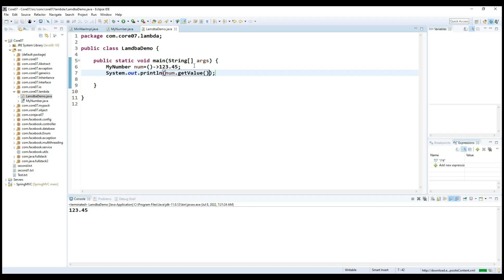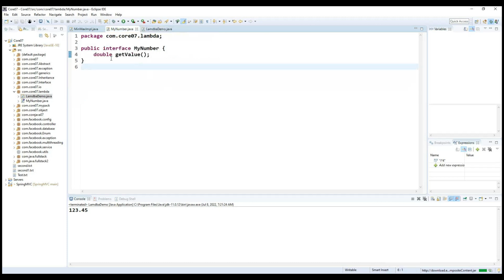But how is it getting the value? This is one of the important examples we need to understand, because the lambda expression internally is implementing this get value method, because here we have not implemented the method. We just declared it, and we don't have any implementation.